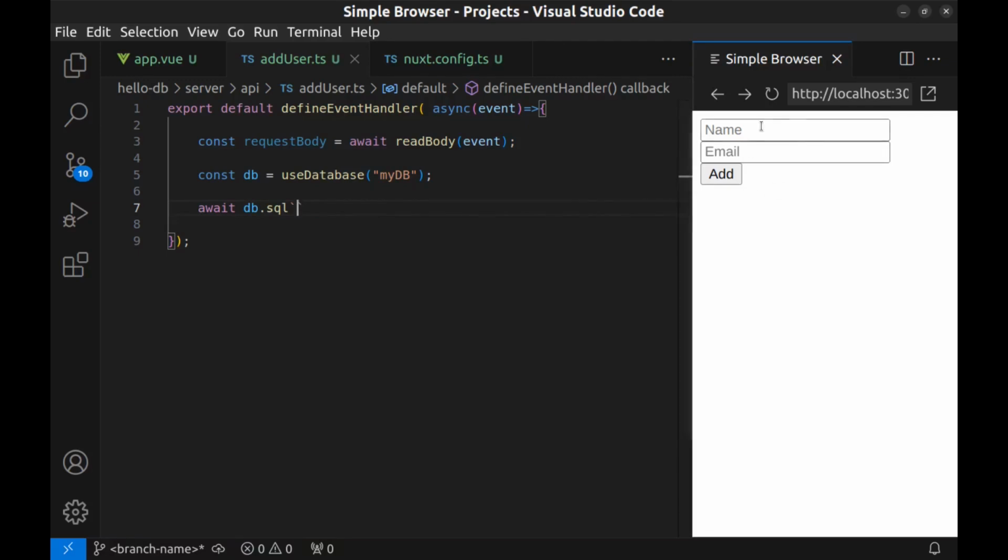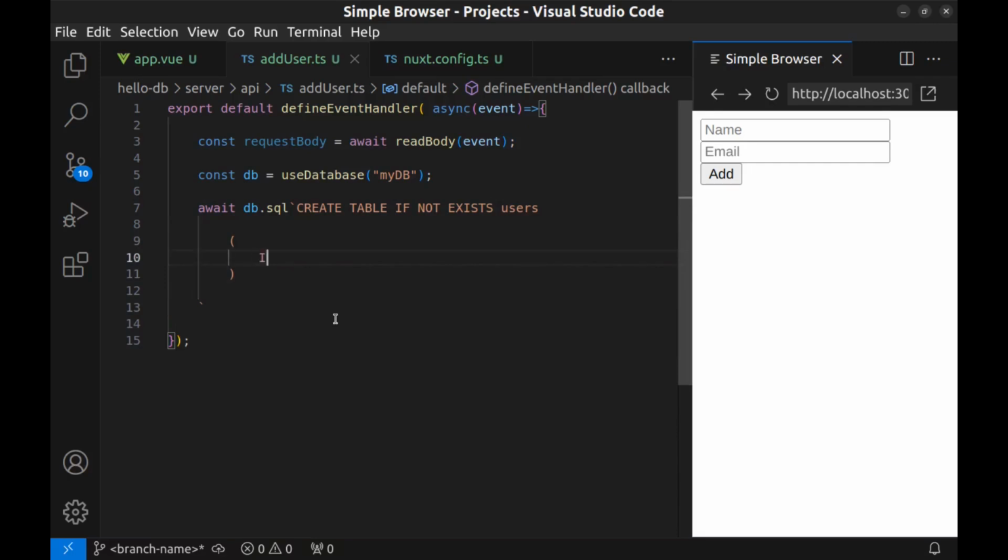First, we need a table to store this data. So for the first SQL, create table if not exists, and choose a name for your table. I choose users. Next, within parentheses, define fields.